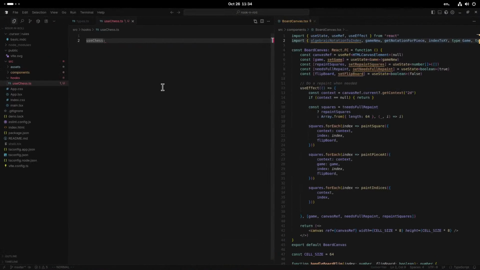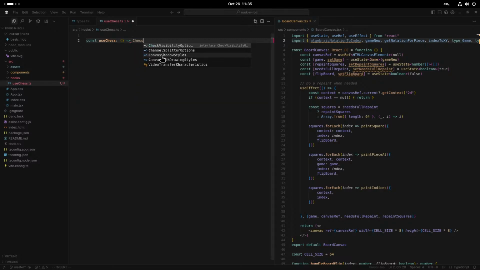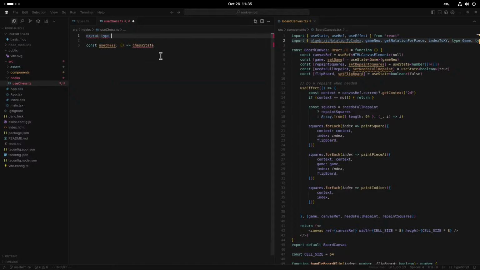useChess. const useChess equals, it's going to be a function. chessState equals. Okay, we have some issues here. What's the first one?